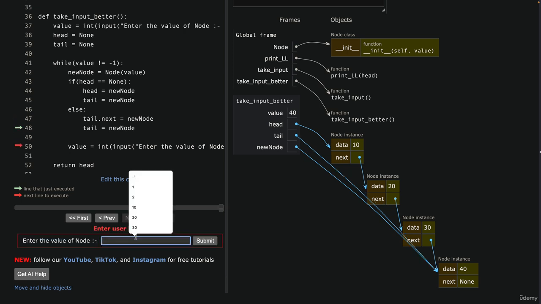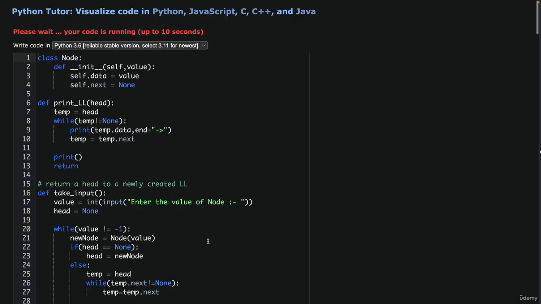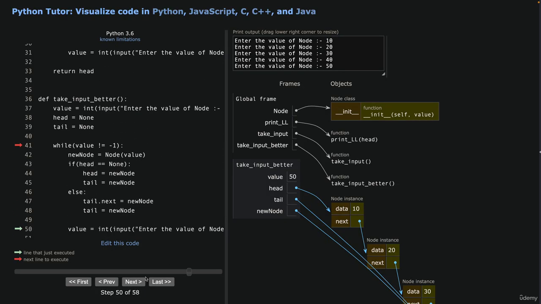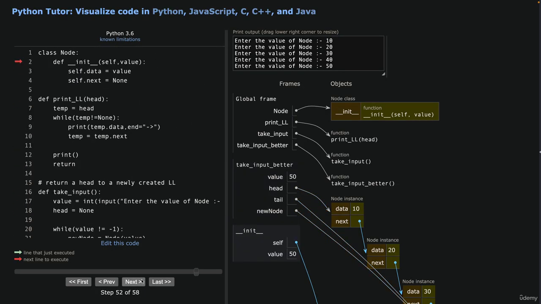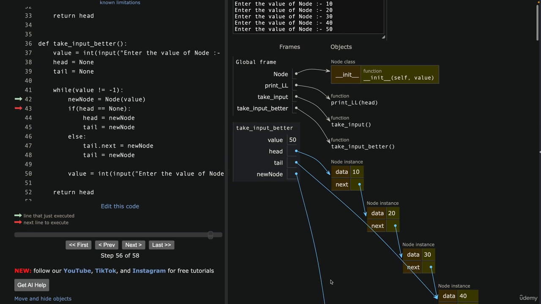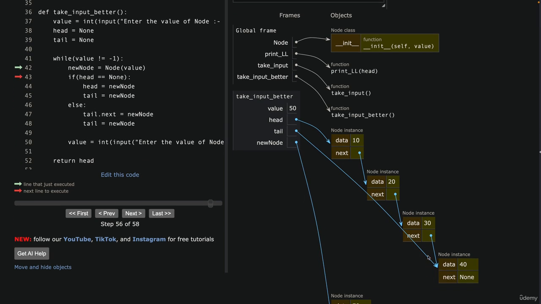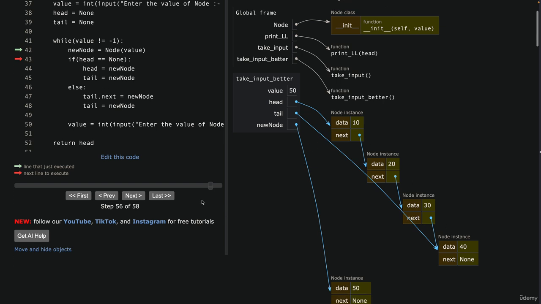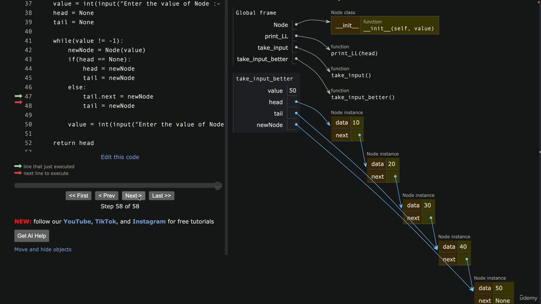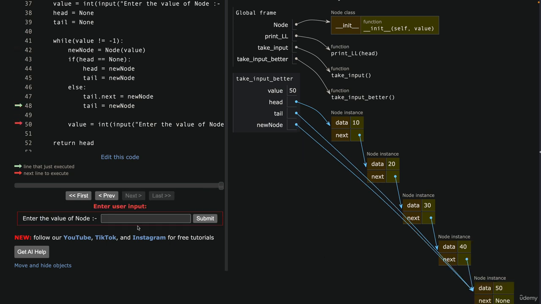So now let me add 50, submit. And in the same way, of course, no new loop is going to work. We already know what tail is. This is the tail. And the temp variable, which was previously jumping across these four nodes, now nothing like that is going to happen. So see, tail.next, and yeah, we are all good. Let me now come out, -1, submit.